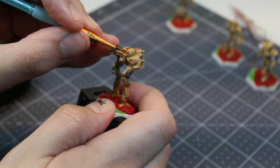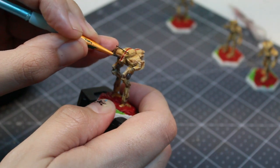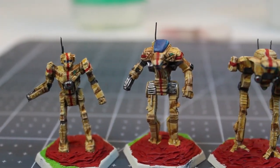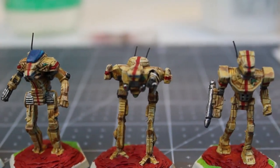I doubly reinforce to take your time here because any mistakes will be really hard to correct at this point. But for that, it doesn't have to be perfect, as you can see with the small imperfections on my mechs here.